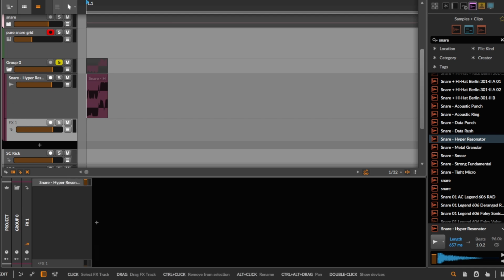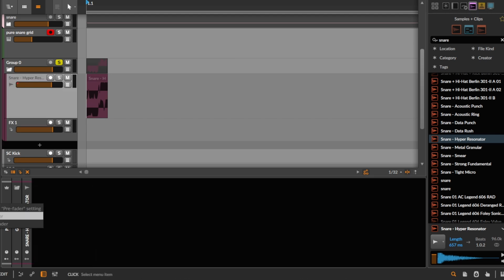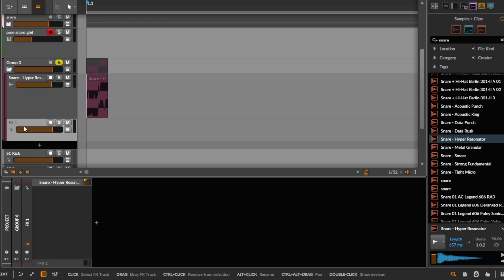Kind of important that you do this pre-fader, because we want to be able to mix these independently later. So set the send pre-fader and then send this into the send. And then I'm going to send the send into itself, and what we'll get is a feedback loop, and the feedback loop kind of implies a pitch.